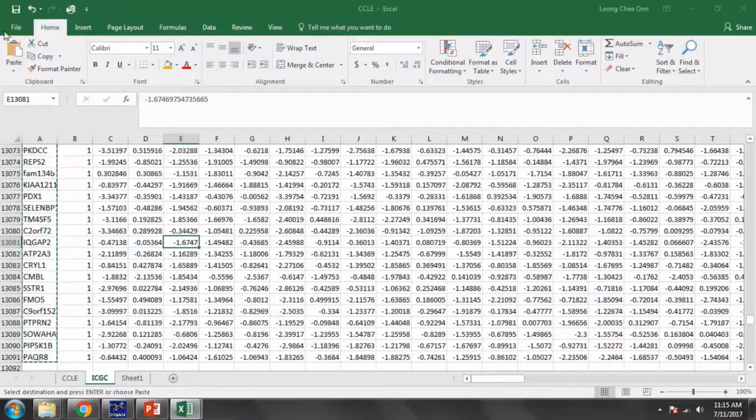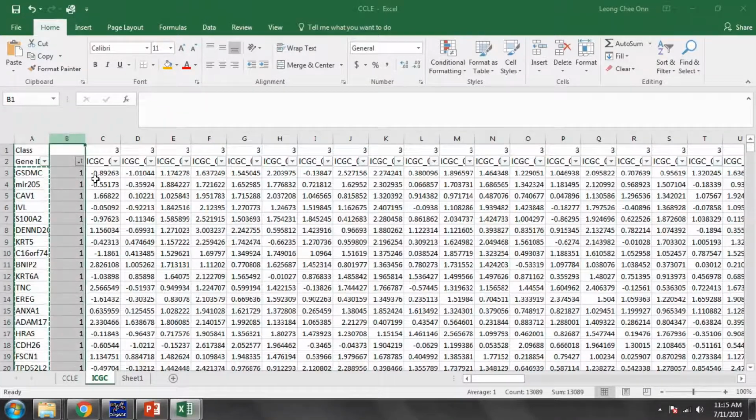So what I'm going to do now is try to match them together. You can use VLOOKUP if you want to, but that will take up a lot of computing power. Instead, I'm just going to do a simple sort and then double check whether they match or not.